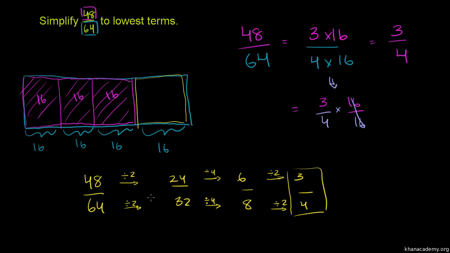So however you want to do it, the easiest way is, or the fastest way is to say, hey, 16 is the biggest number that goes into both of these. Divide both by 16, you get 3 fourths. And really when you're dividing the numerator and denominator by 16, you're turning groups of 16 into one piece, or 16 super small pieces of the pie into one bigger piece of the pie. So this goes from 64 pieces to 4 pieces. This goes from 48 pieces to 3 pieces.